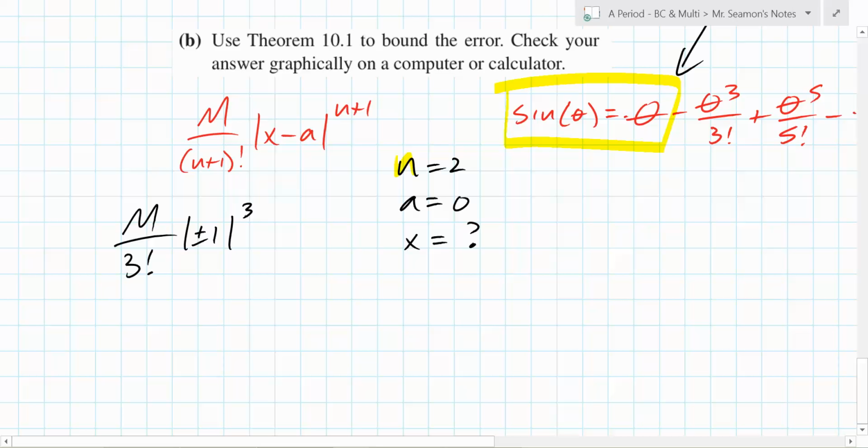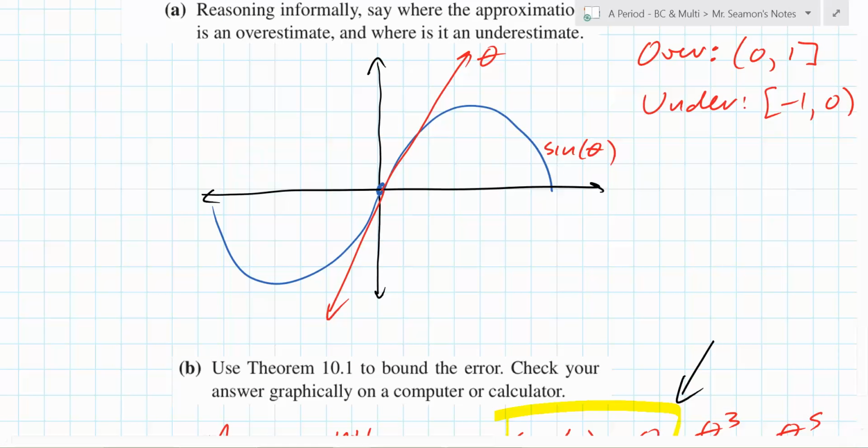Well, it's to the odd power, so it'll be positive or negative, but you're taking the absolute value of it, is what I'm trying to say. Both of these, plus or minus 1, result in the same error, because this graph right here, is there a whole lot of symmetry right here? Yes, sine is an odd function.